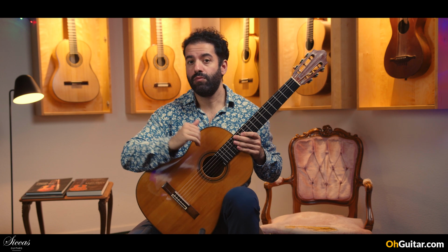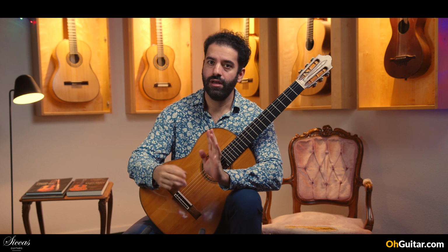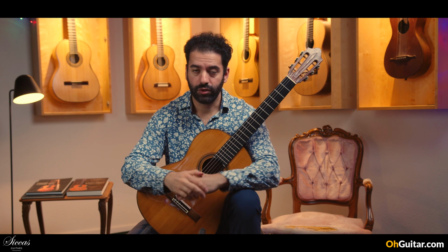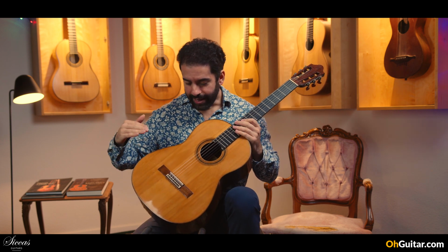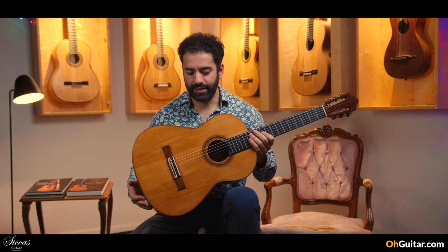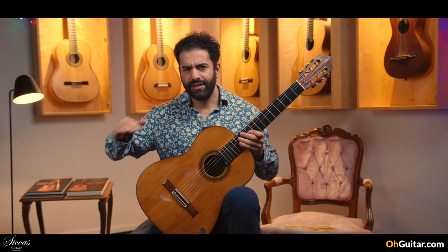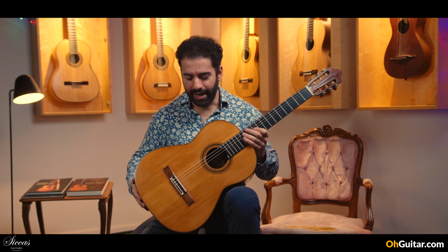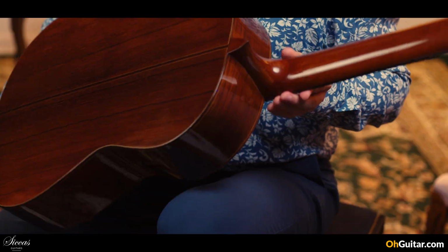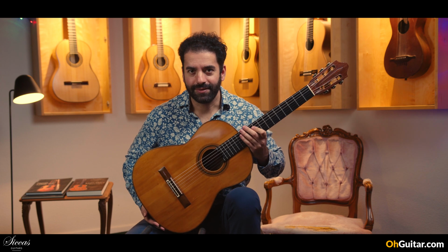So it's the highest model of Daniel Friedrich guitars because he was building three models: arpeggio, recital, and concert model, and this is the concert model. And this guitar, first of all, is very light. When I was moving the case of this guitar, I doubted if there was a guitar in the case because it was so light. And it comes with a spruce top and Brazilian rosewood back and sides. Let's see how it sounds.